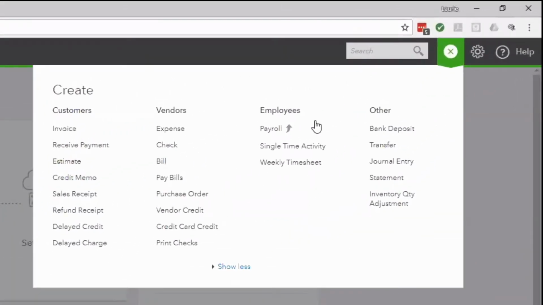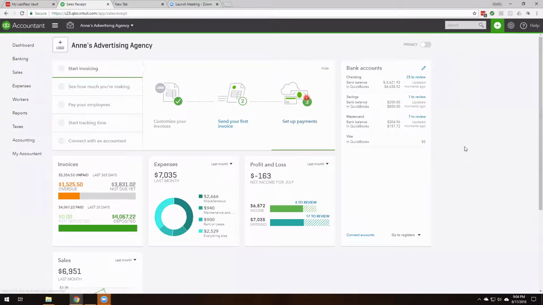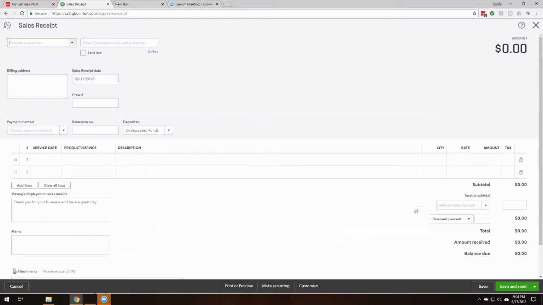So right now, I would like to talk to you about these other items that come up in our businesses that we need to be aware of. So the first thing I want to talk about is a sales receipt. I'm going to click on that, and that's going to take us to a place where we can record money that we are receiving right away.